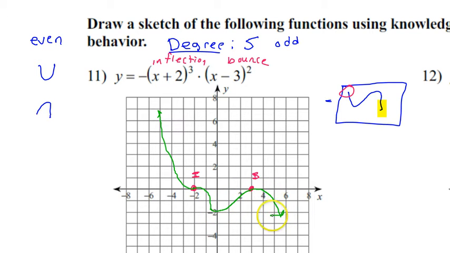All right, so I'm going to curve back around in time to do a bounce right here. So when you do a bounce, you don't go through at all. Don't let it peak above the line at all. Go right back the way you came. So this is what the picture should look like for this one. All right, notice it has the end behavior that I wanted.